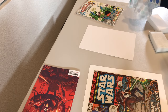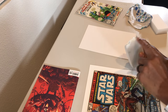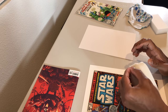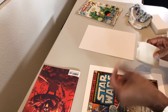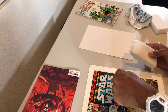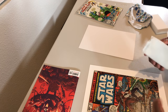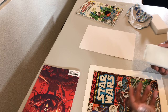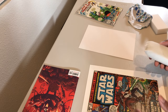All right, so we're going to spend a little bit of time on this front part here. Part of the reason why you see this part of the magic eraser kind of eaten away is because this is the edge where I'll pinch pieces of it and work in tight crevices, or I'll break pieces off. I'll also use my finger with a little bit of the magic eraser on the tip to work in some of these areas. Because what you don't want to do is work an area with a magic eraser that doesn't need to be cleaned, so you want to focus your efforts exactly where you need it to go.